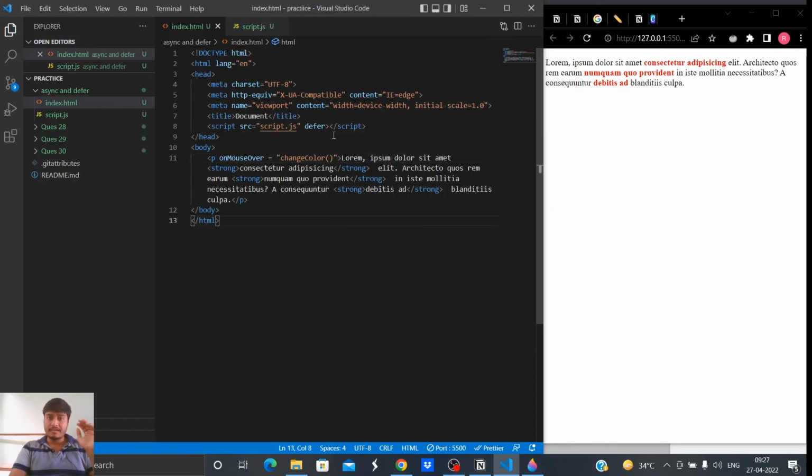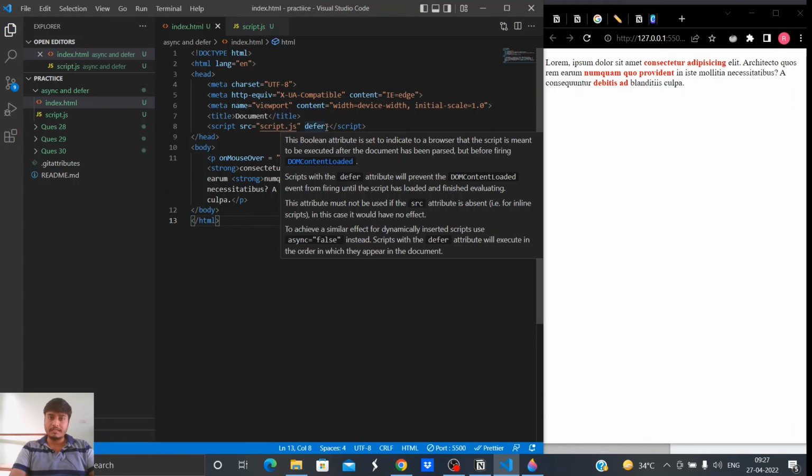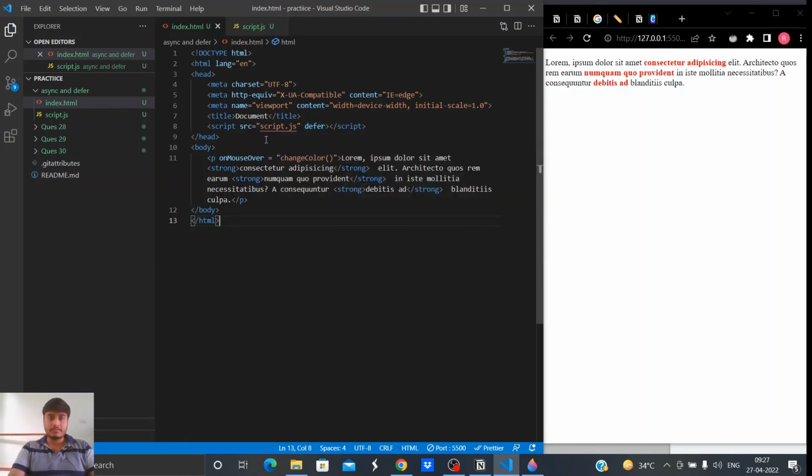So yeah, async won't work in case our code is large. Okay, and defer works because in case of defer, only after the HTML parsing finishes does the script start executing. So yes, defer works, but you don't have to think about either defer or async if you are using a script at the bottom like here. You don't have to worry about these things. Okay, so this is one difference between async and defer.